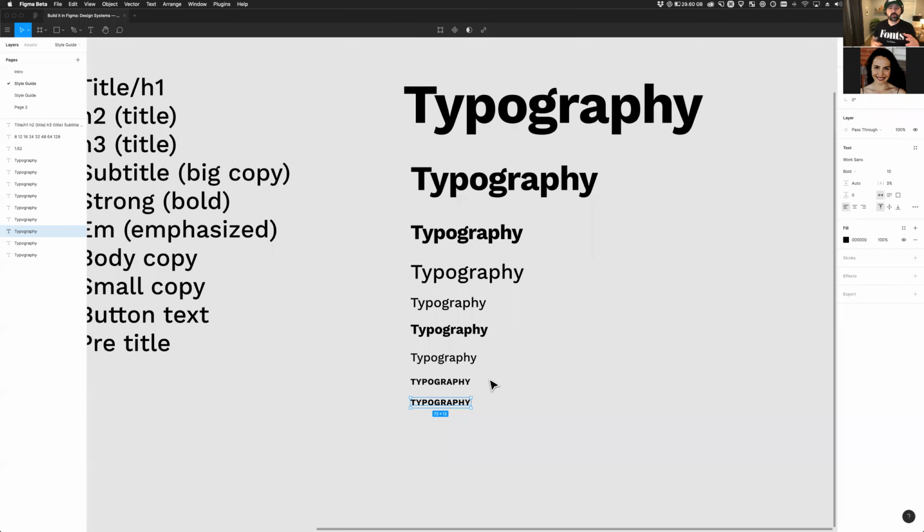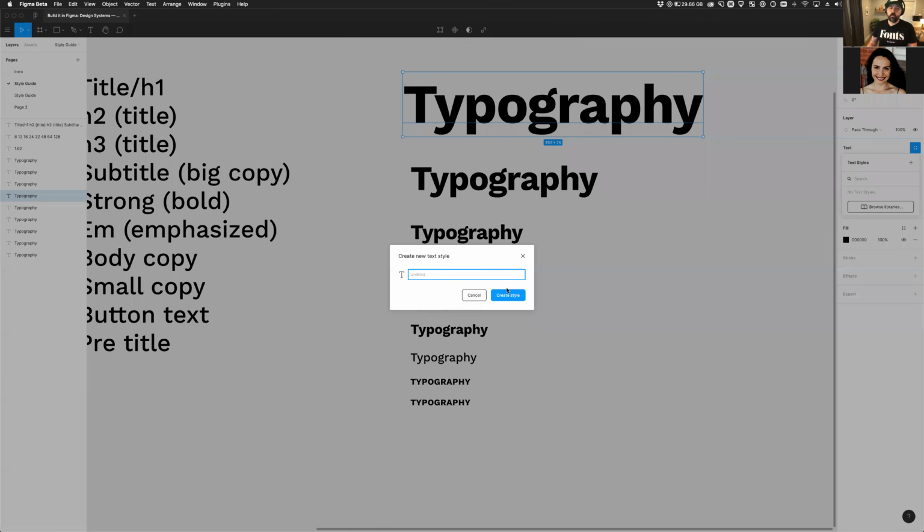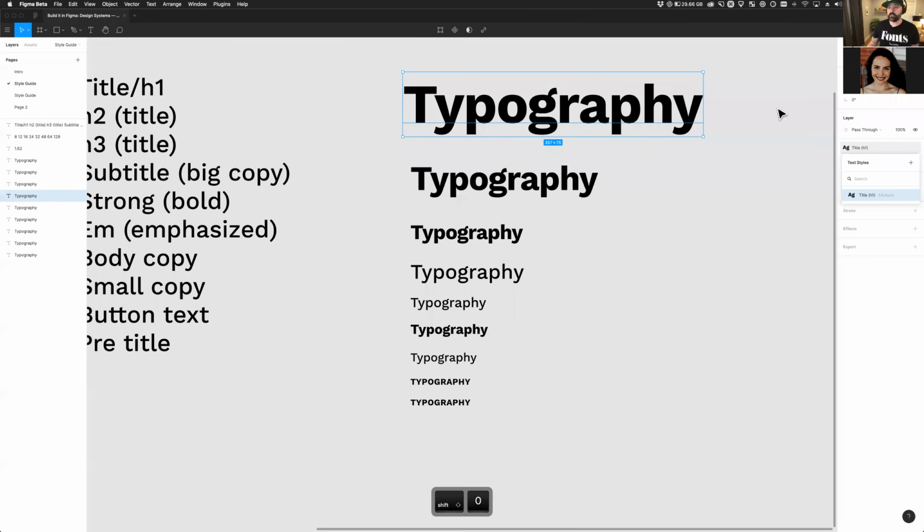Now let's go ahead and start converting these into Figma styles. So that's pretty easy here. What we're going to do is go to this little style widget thing here, and we're just going to hit plus. And what are we going to name this? We're going to name this title or H1. The beauty of this, if we want to, is we can actually just put title. We can put H1 here. We can also put H1 in the notes. We can do all kinds of things there.